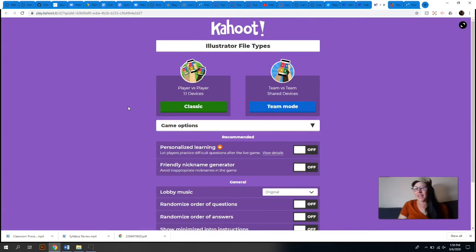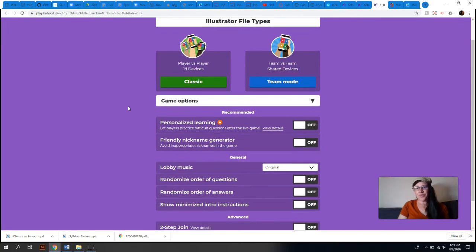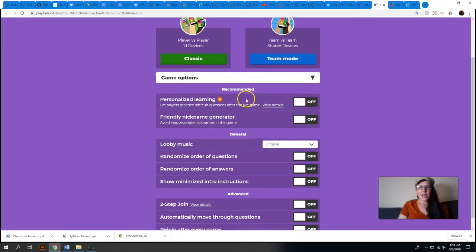When I start to play my Kahoot, a new window pops up that gives me a bunch of control options before I actually decide to run the game. These are the two options that I can run the game in. I can either run classic mode, which is everybody competing against everybody, or I can run team mode, and the website will randomly assign teams that battle against each other. So you've got a bunch of options under there to customize this game.